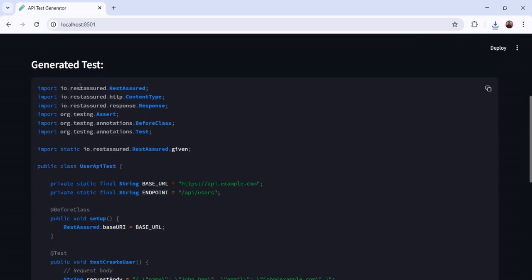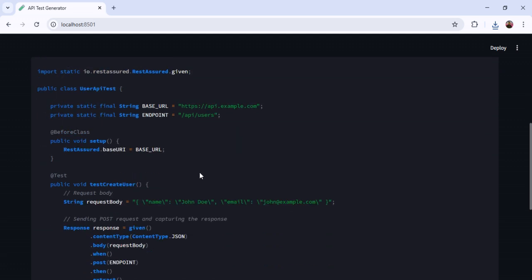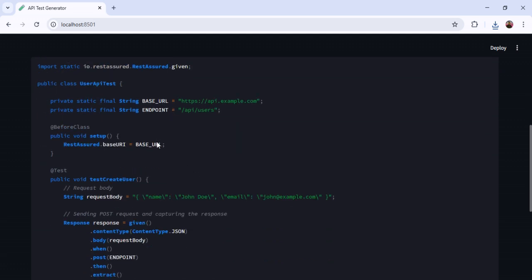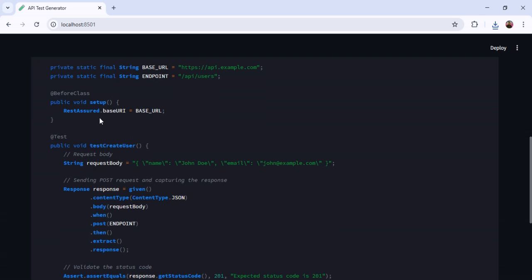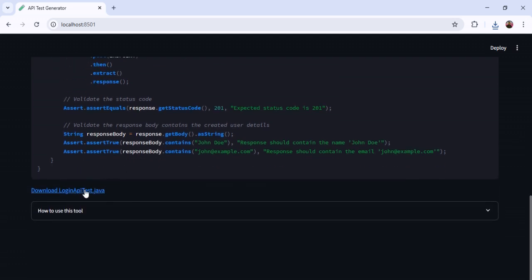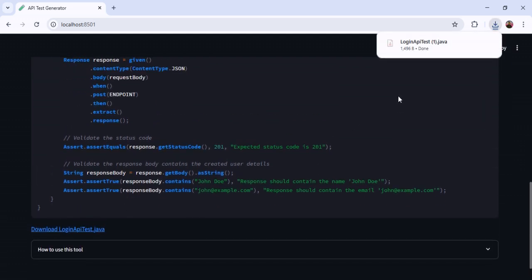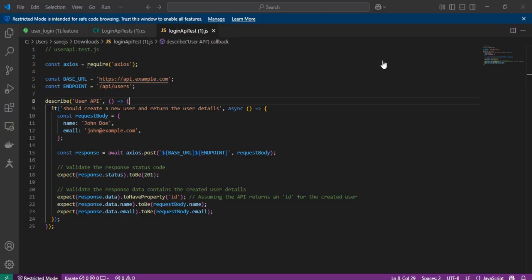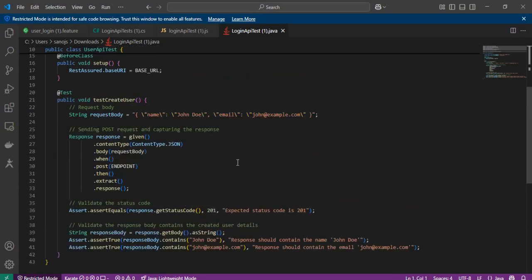Here you can see it is created using RestAssured. We specify the base URL and endpoint, and we are using TestNG with a BeforeClass annotation. We have the test methods, and we are defining the request body. RestAssured supports the BDD format like given, when, then, so here we can utilize that. Then just click on the download button, and here we can see the Java code is downloaded.